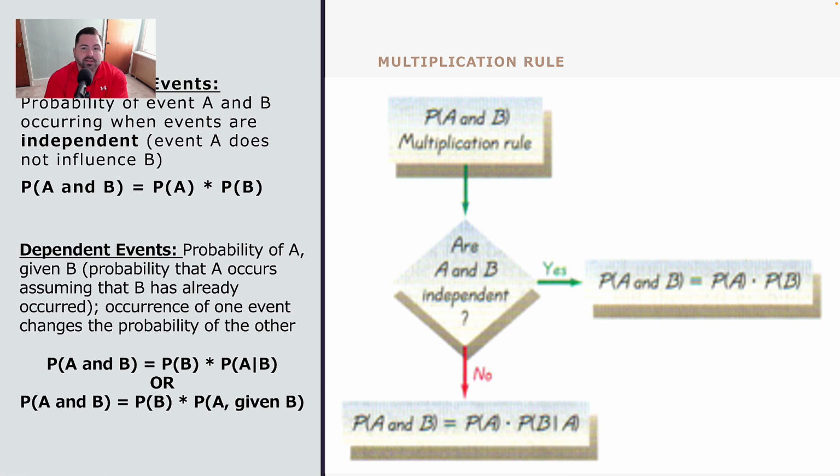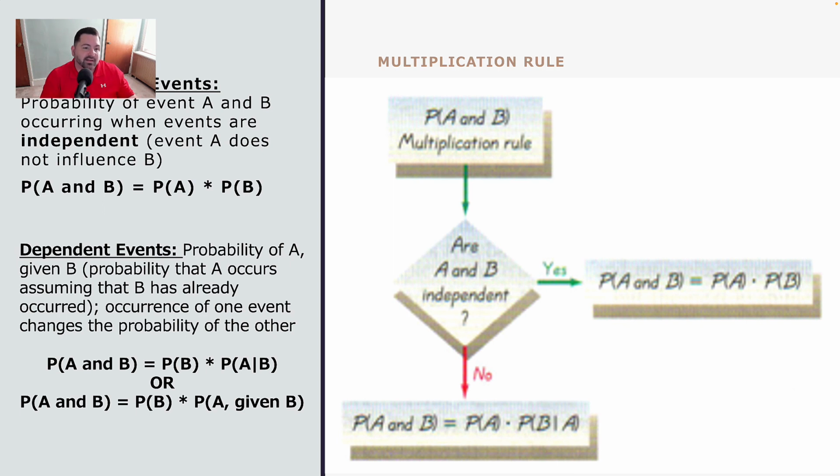Well, if we look at this from the perspective of independent events, we are looking at the probability of event A happening and event B happening when those 2 things are independent, meaning A doesn't depend on B and B doesn't depend on A, right? We're just looking at unique probabilities of both of those things happening, but they don't actually influence each other. So the probability of A and B, the multiplication rule, therefore would be you'd figure out the probability of A and you would multiply it by the probability of B.